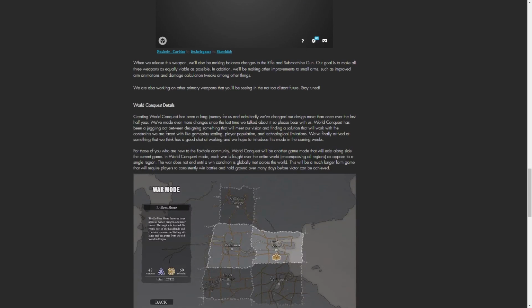When we release this weapon, we'll also be making balance changes to the rifle and the submachine gun. Okay, that's good. Our goal is to make all three weapons as equally viable as possible. In addition, we'll be making other improvements to small arms, such as improved aim animations and damage calculation tweaks, among other things.